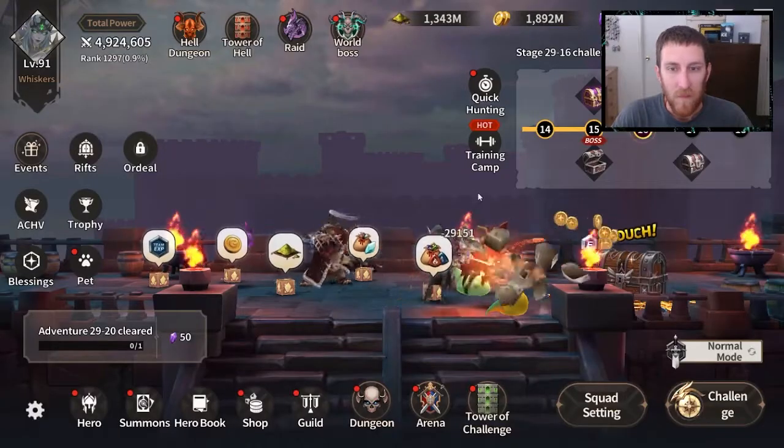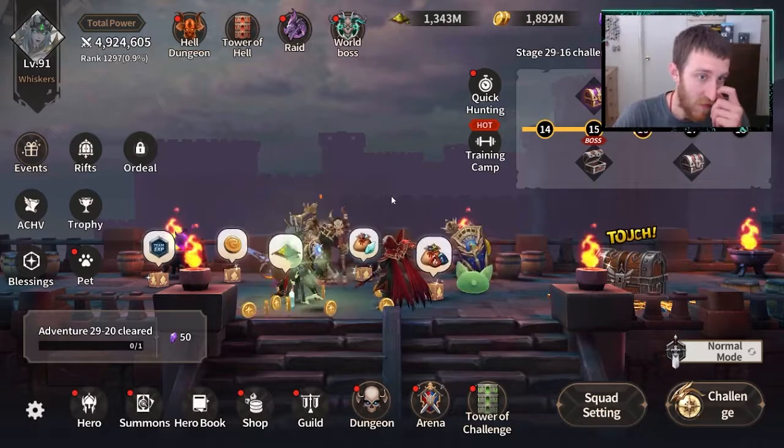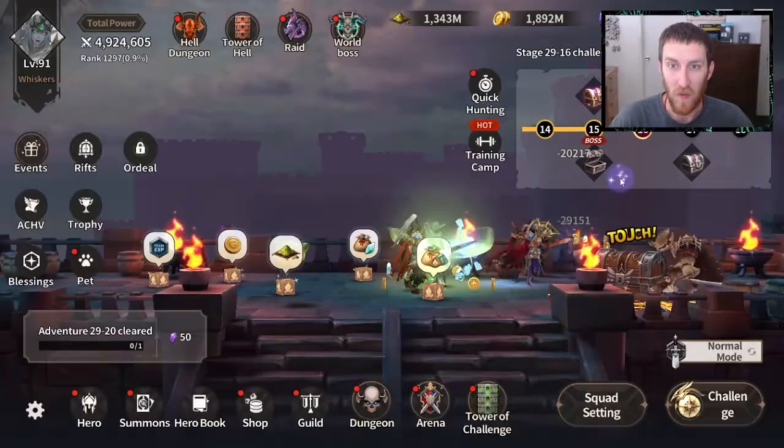All right. Now, there are some new quality of life changes, just a few of them here. One of which is the quick hunting is now available only twice per day. It used to be 6 times per day, once for free and 5 times you'd have to spend crystals. Now it's only twice per day, and it's 1 free and another free one after you watch an ad. I prefer this, honestly. I wasn't buying the 6 rewards anyways, so I'd rather just watch an ad and get some free stuff. I'm cool with that.